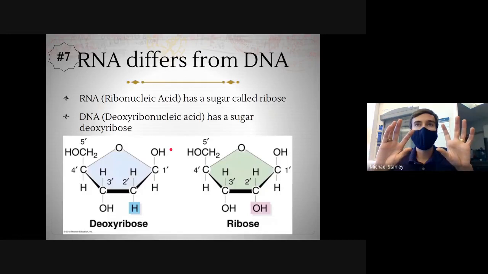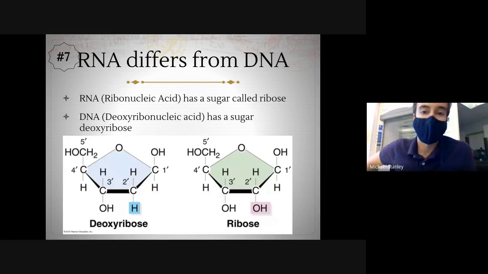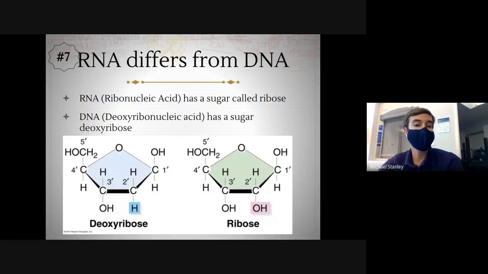So there are a couple major differences between RNA and DNA. We've talked about RNA briefly before, but there are three major differences between RNA and DNA that I want to highlight here. So DNA, if you remember, has a big, fancy, hard to say name of deoxyribonucleic acid. RNA is a little bit shorter name. It's just ribonucleic acid. So the R stands for ribo in ribonucleic. And I mentioned this on Tuesday when I talked about DNA and RNA.